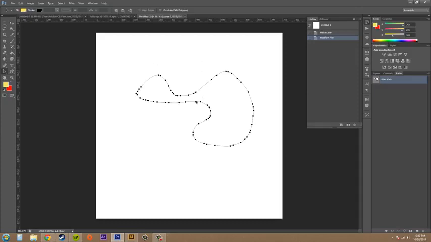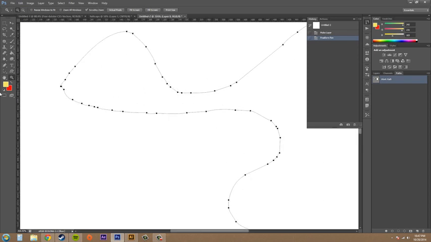One thing when you're working with vector shapes, if you feel like you're going to have to edit your shape later and mess with it a little more, you don't want to have as many points because you have less control over it when you have more points. So if I try to mess with this section right here, it's going to be hard.